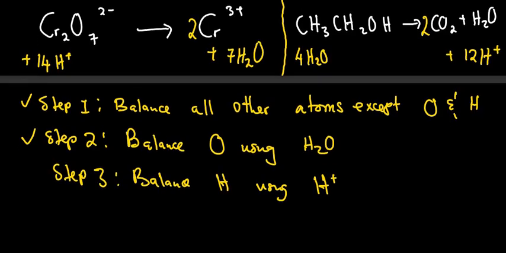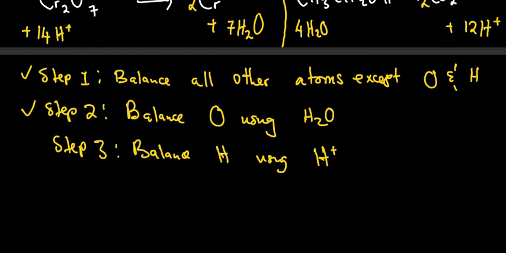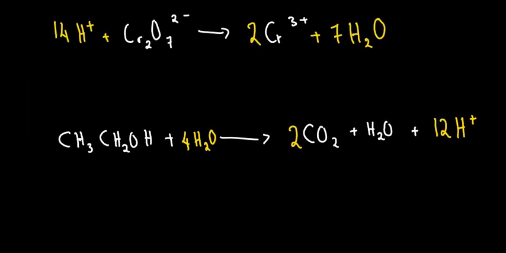Now to make life a bit interesting, I'll write them neatly here. So the reduction half equations, let me just copy it. These are our equations here. I've just rewritten them down, and I've indicated the newly added parts in yellow. Hope you're able to see the difference. We've just completed step number 3, where we balance the hydrogen atoms using the hydrogen ions. That's where the 14 H+ is coming from, because you have 14 hydrogens this side. Then that's where the 12 H+ is coming from, because you had 14 this side and we only had 2 this side.